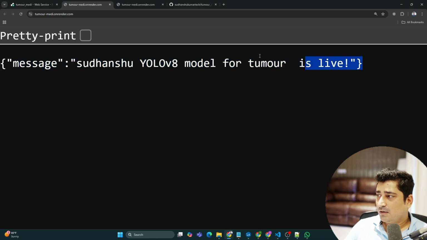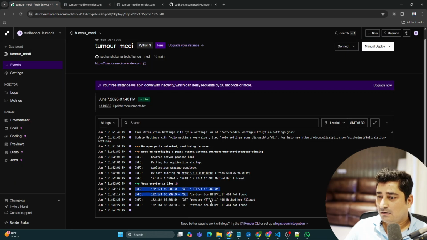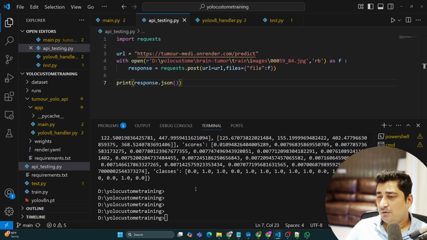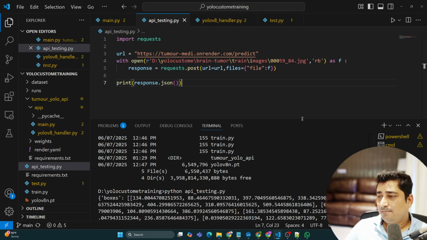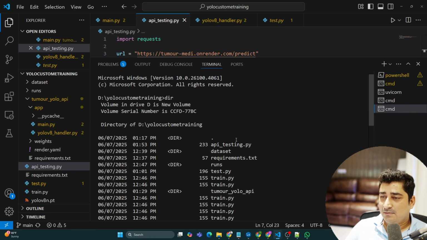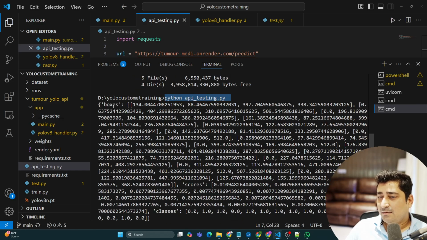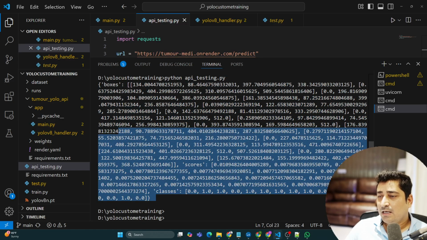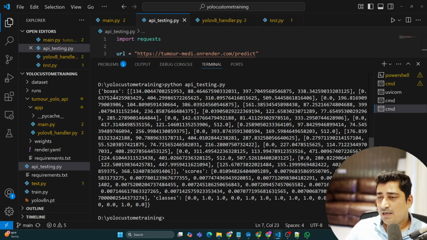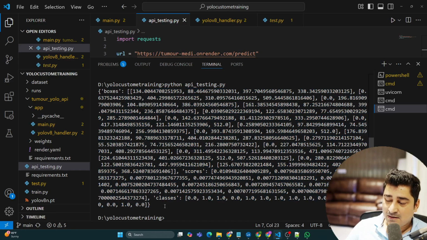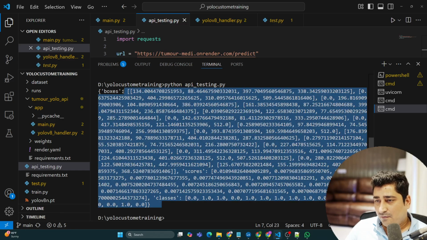yeah, my service is still live. I can hit this URL. Okay, 200. See, and now if I check this, yes, I'm able to get a prediction, similar to the prediction I got from my local system. The exact similar kind of prediction or inferencing, I'm able to get even from here. Now I can store this information in a database, or pass it on to something else, depending upon my business need. I can do any kind of configuration that I want.